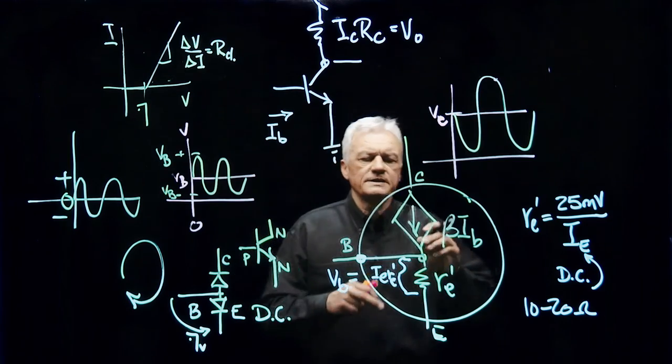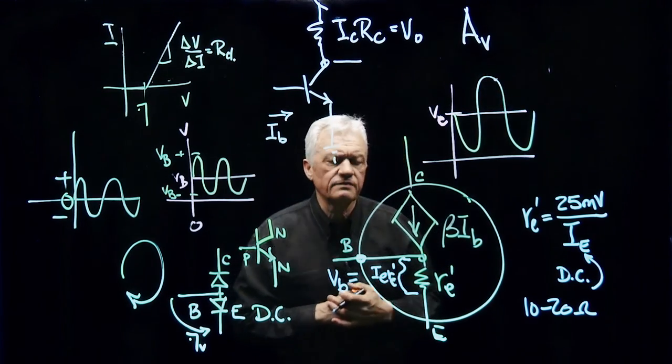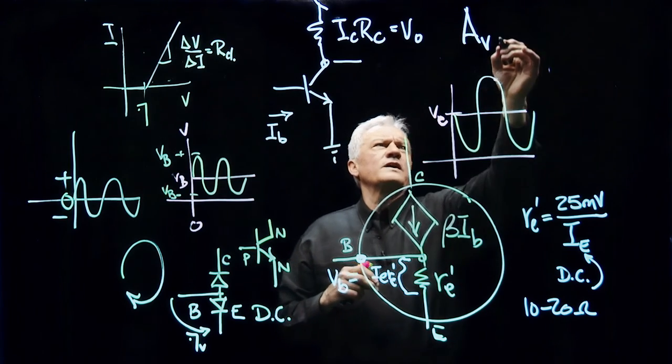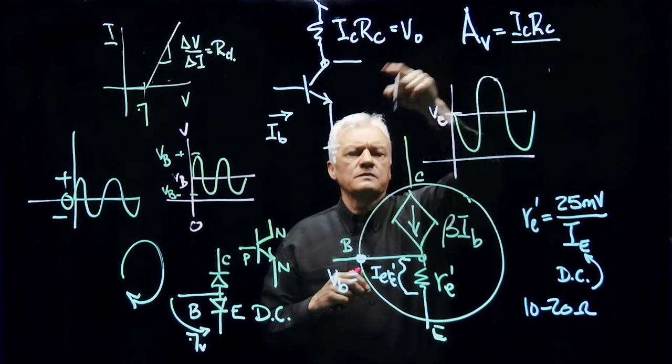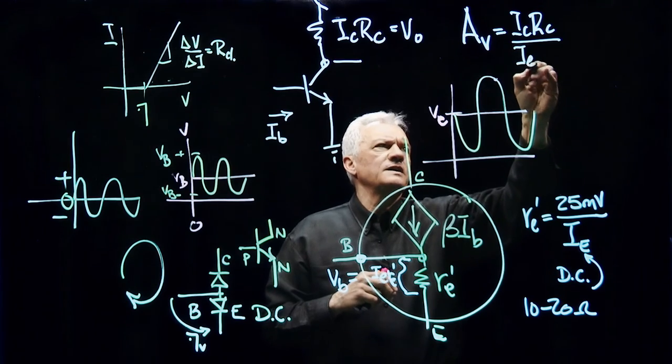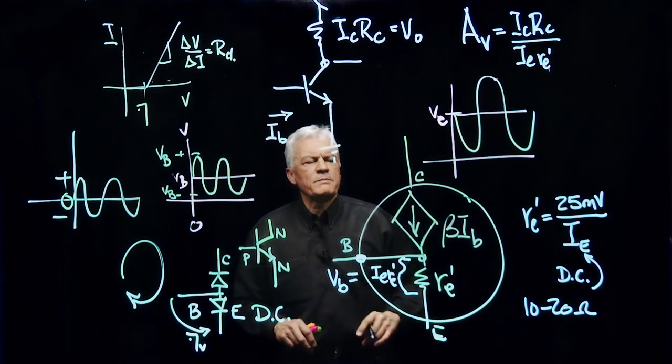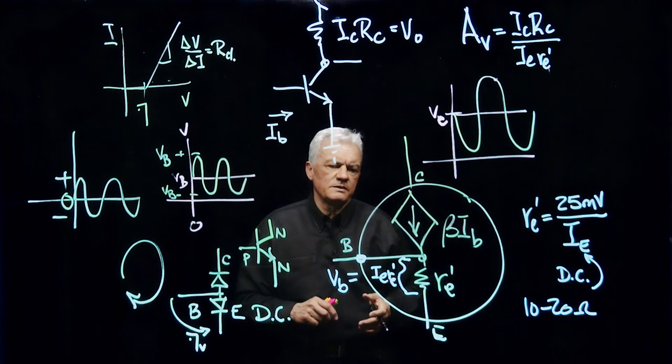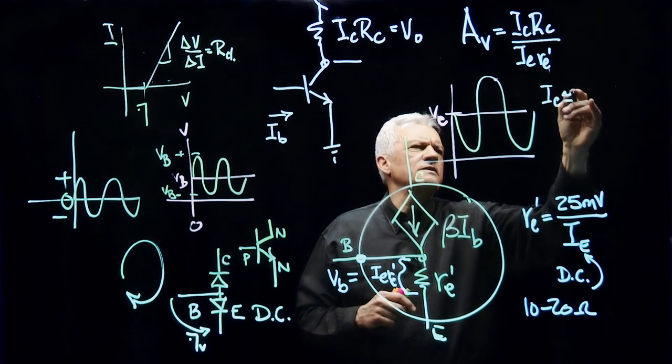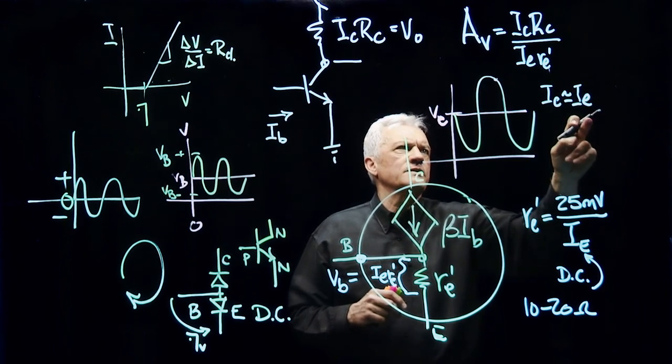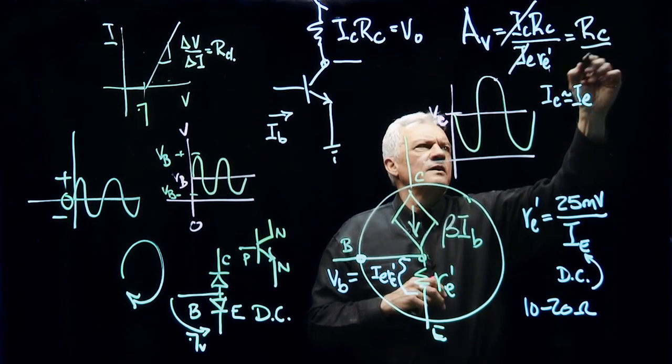If we have gain, which is used as an A symbol, particularly let's say the voltage gain of this device. If we look at the voltage gain, what we've got is the output, so that's I c r c, over the input voltage, I e r e prime, again, the emitter current that is formed by the amplification of beta through this particular circuit. If we look at that and we say, for example, that our assumption is our collector current is approximately equal to our emitter current, again, this current created by our alternating current signal. Then, what we've got is this will cancel out and we will have r c over r e prime.